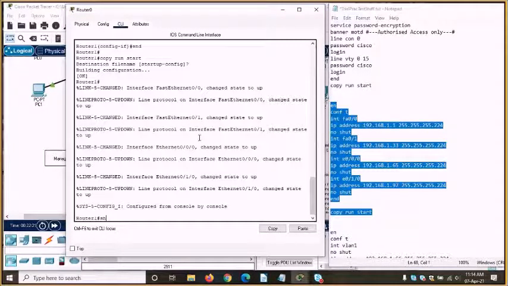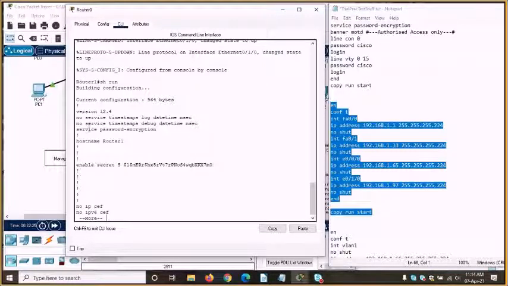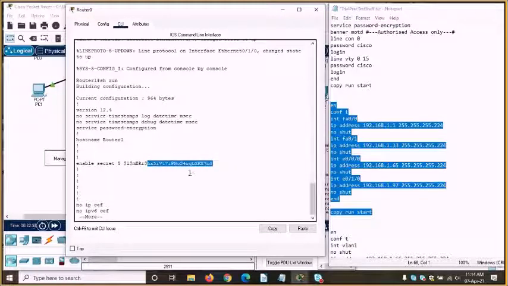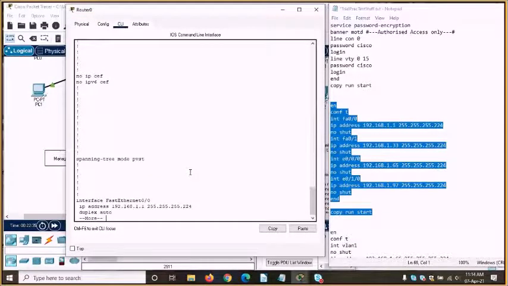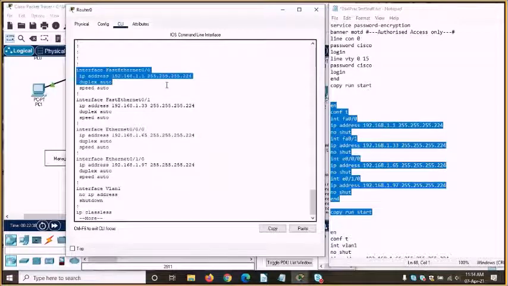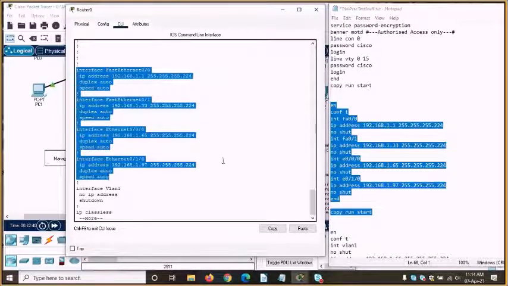So we're going to do show running to actually see what's in the config. So you can see that service password encryption is there now. Got a host name. It's got an enable secret with an MD5 hash. It's got the addressing that's been set on all the interfaces.